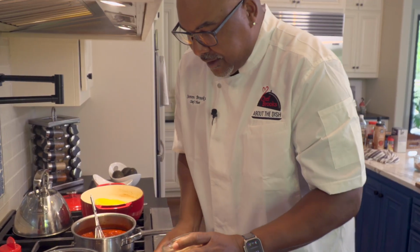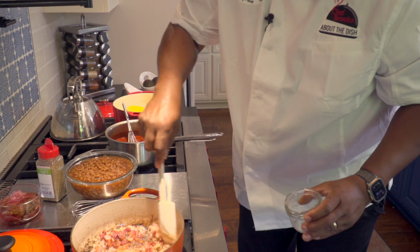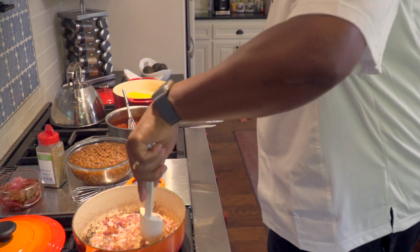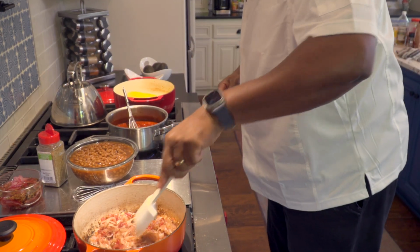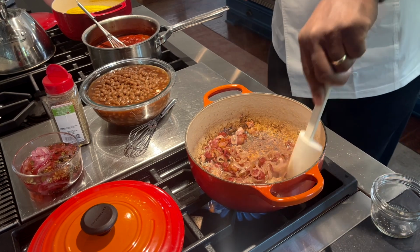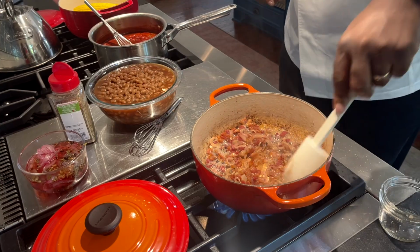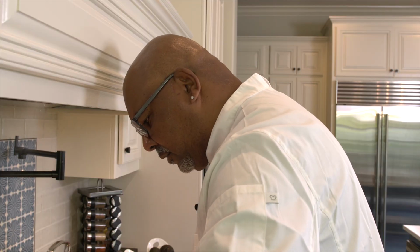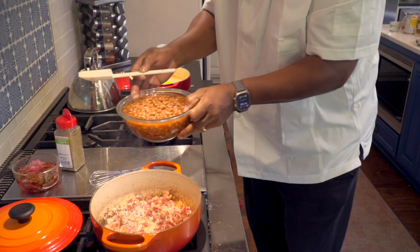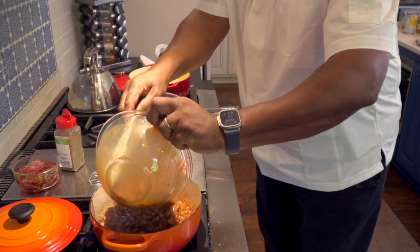We're gonna add to this some brown sugar. Give it a little bit of sweet. The brown sugar will also help with the darkening up of it. Just give it some color. And you'll see that happen right to the onions and the bacon once we add that sugar. That is smelling so good. And now, this is 2 cans of baked beans right in the mix.